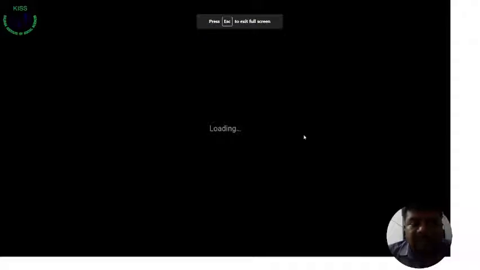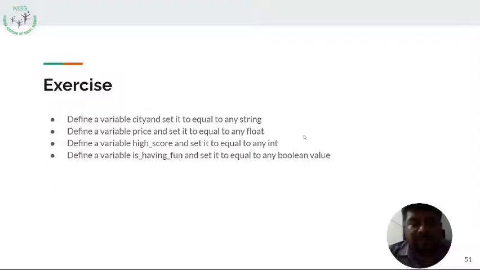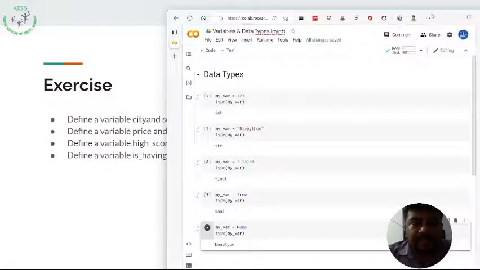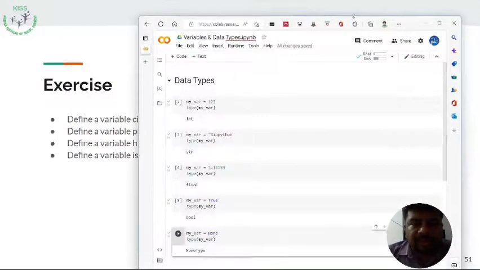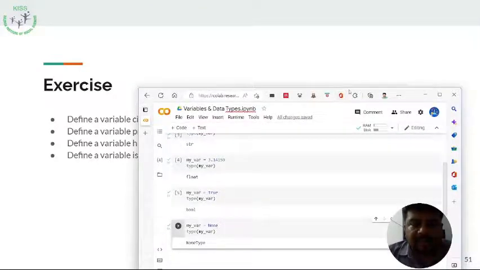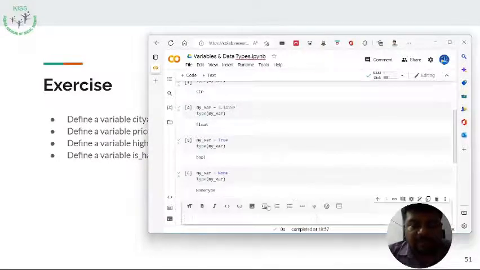We have four statements over here, some basic stuff. If you wish, you could do it along with me, or later on when you have the slide, you can try them as well. All right, so let me just add a text cell over here. We are doing exercise 1.